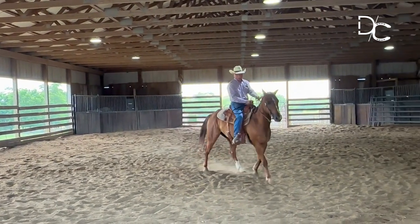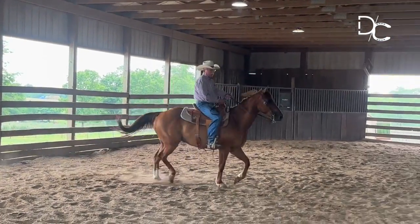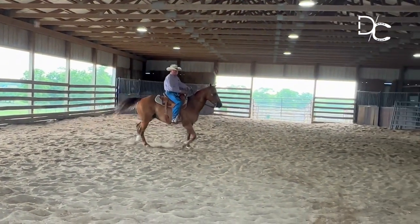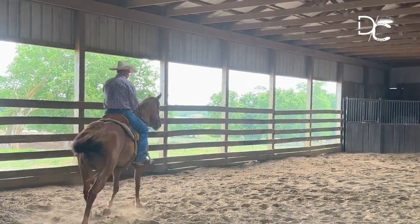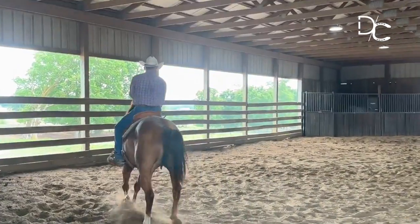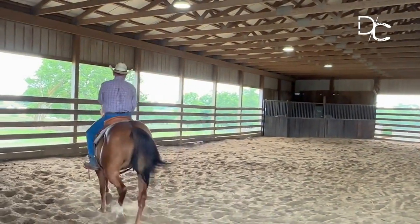I want him going forward with some softness, some feel and reason to go forward. I'm just using my right leg right now, to get this horse to come up and around my right leg — that's all I'm doing. I'm looking out halfway around this little circle. I want him to stay at the same rhythm. I'm using my hand so that when he's looking the direction I want him to go, he's not feeling the bridle rein. I'm lifting on that bridle rein just a little bit because he's got his nose out further than I'd like. If he wants to hold his nose up, I'll oblige — hold your nose up. If I keep lifting on his nose, pretty soon he'll tuck it in.